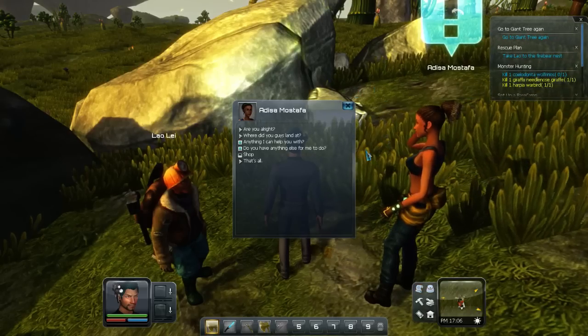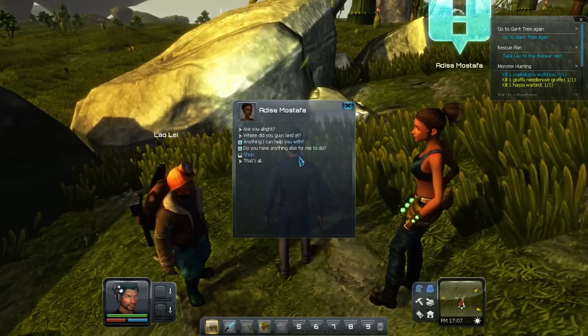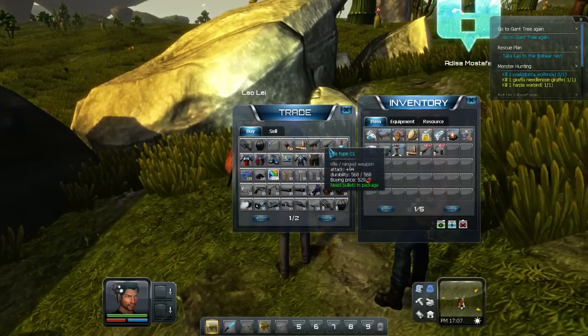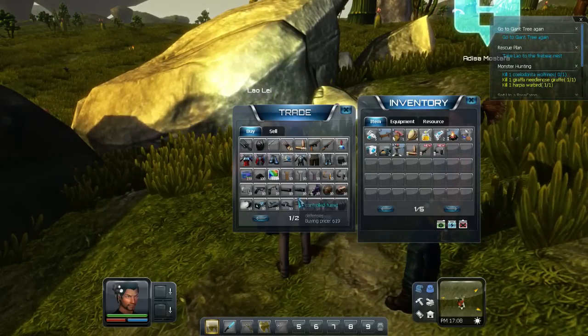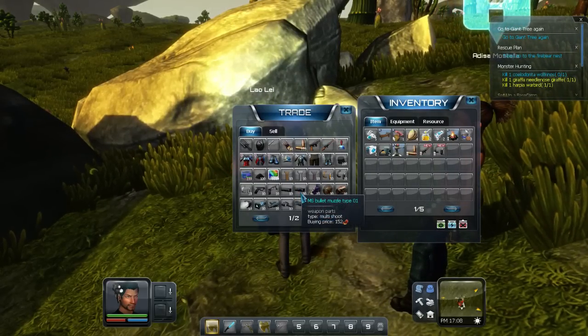So it's just telling me the tutorial of how to do that. I already know how to do that, though, so let's see what she has here. She might actually have the scripts I need. Yep, she has the muzzles.